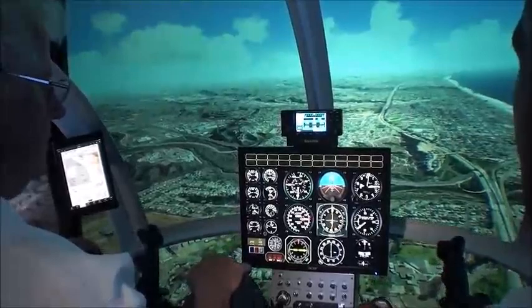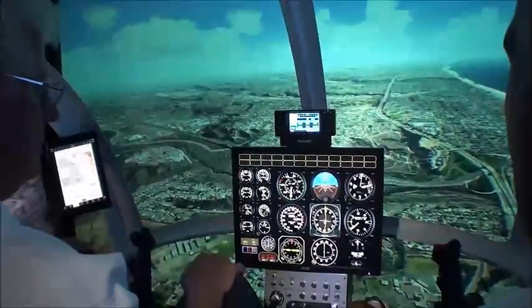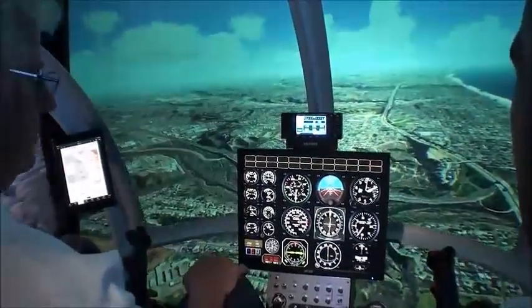Once we get down to 1,300, then we'll have to hold that altitude until we get to 7.0.